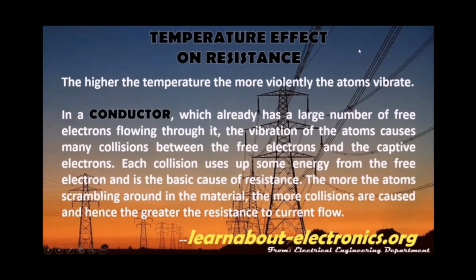The higher the temperature, the more violently the atoms vibrate. In a conductor which already has a large number of free electrons flowing through it, the vibration of the atoms causes many collisions between the free electrons and the captive electrons. Each collision uses up some energy from the free electron and is the basic cause of resistance. The more the atoms scrambling around in the material, the more collisions are caused and hence the greater the resistance to current flow.